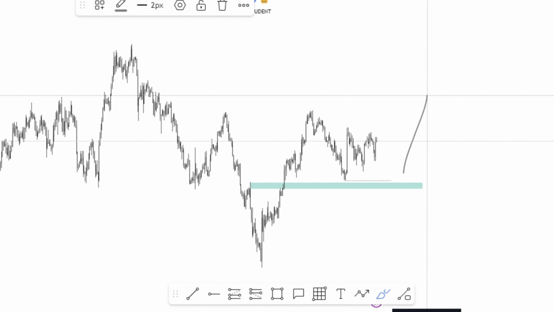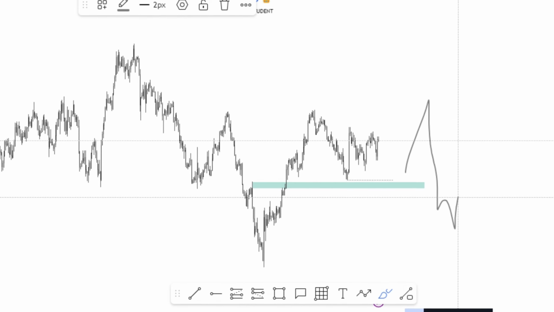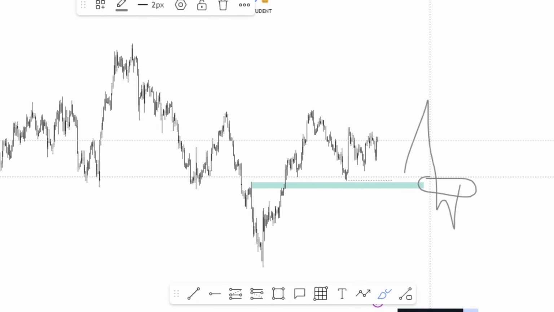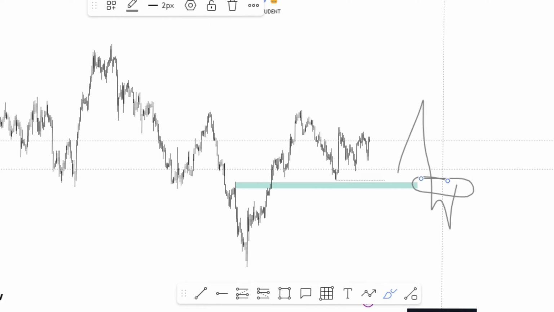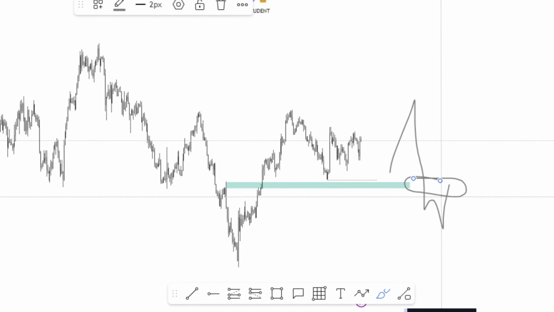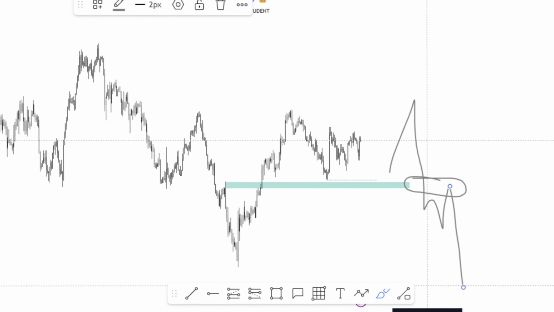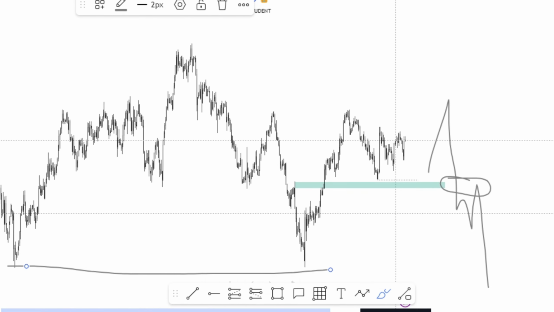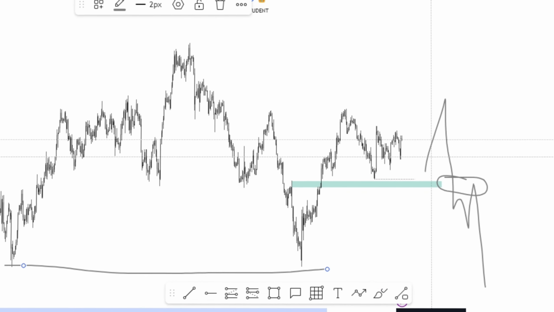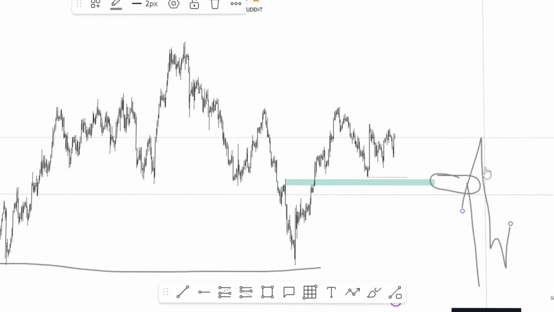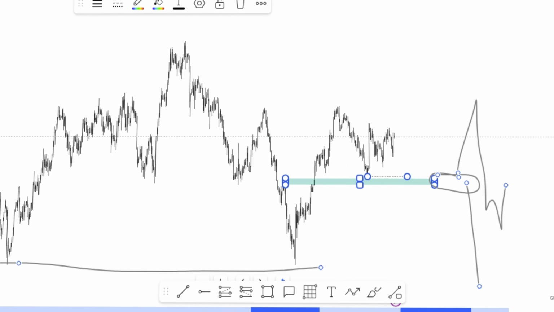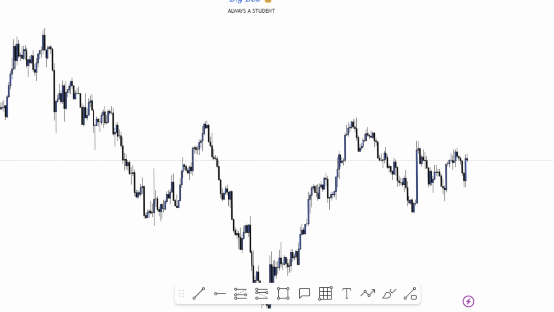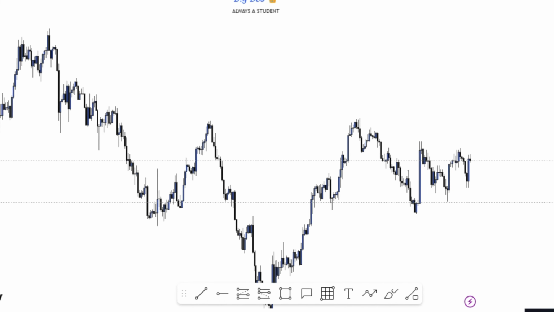There's a possibility that price could walk through it, mitigate it, and use it as another flip zone, a demand to supply flip. So once it walks through it, it mitigates and then sells off to take out these equal lows. Once price gets here, after this high has been taken, I'll be very, very careful. So this is pretty much what I'll be expecting on GBP/USD. I don't know when that's going to happen, but this is what I'll be expecting.